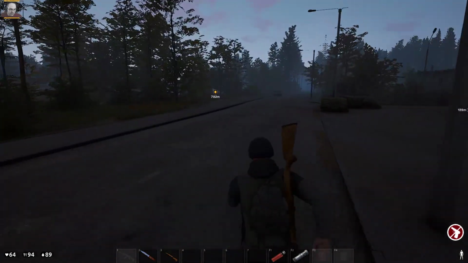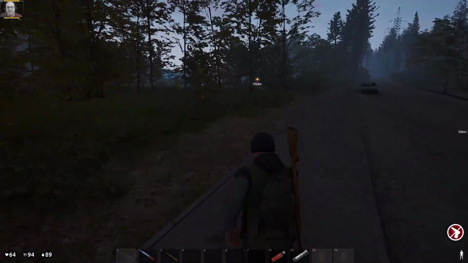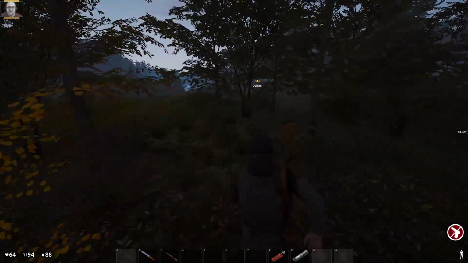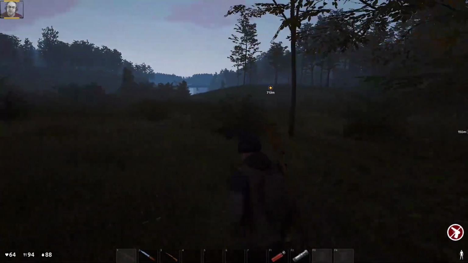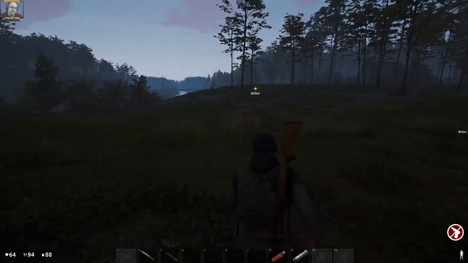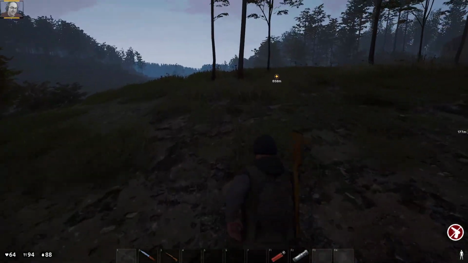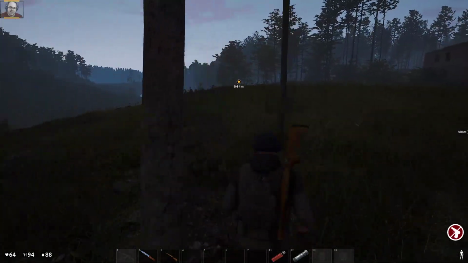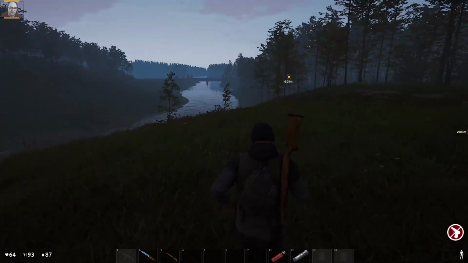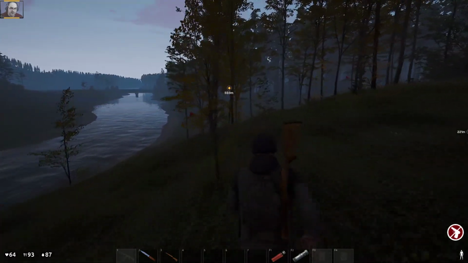Look, I've got enough food and water, 94 and 89, and my health's at 64. It's not 100, but I don't need 100 health. I've started at 64 on purpose, because that's the level of health I feel I should have. It's like my golf, what's it called? I can't remember. My handicap. I'm on hard mode, because I'm a pro. I'm not a pro. Well, let's go check this out.